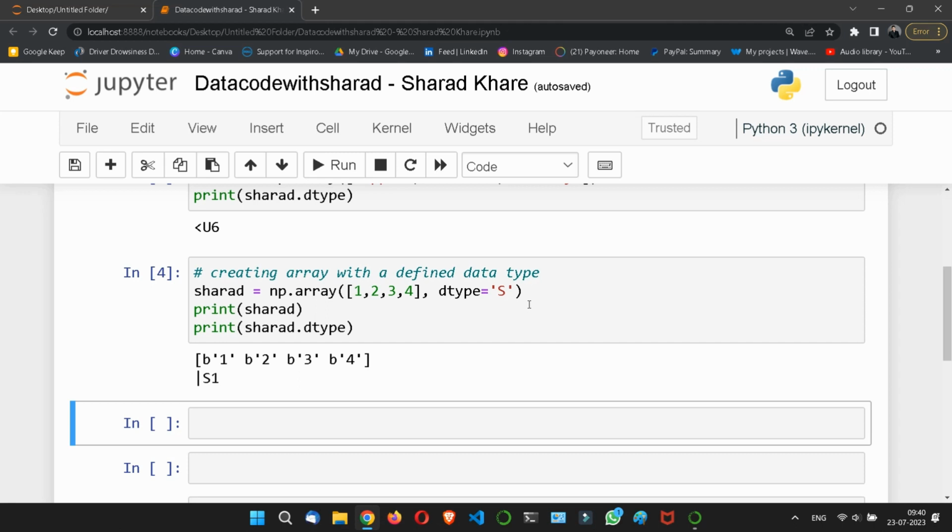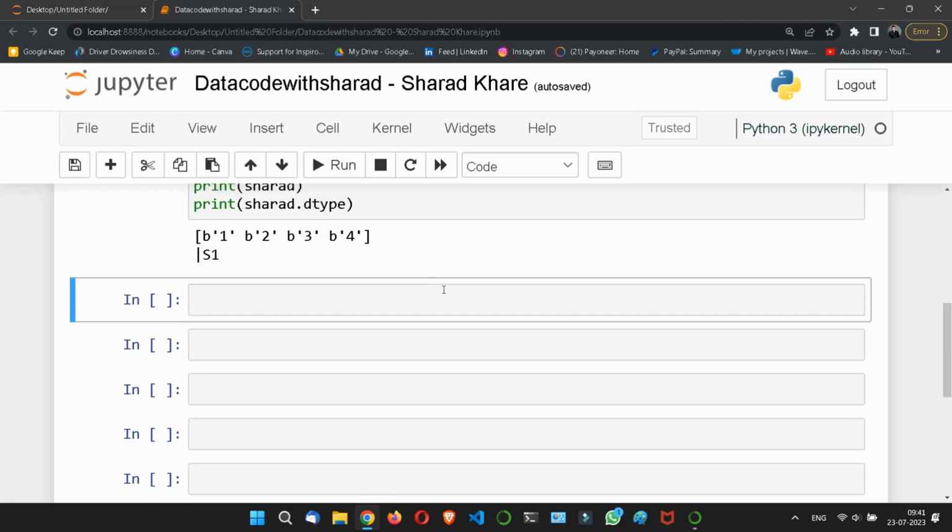And one more thing, if you want to create an array with a data type of certain bytes like 16 byte, 32 byte, 4 byte, then also you can do this. Why I am showing you all these things, you will get when you do a project. But for now just remember this. This is a theoretical class only.